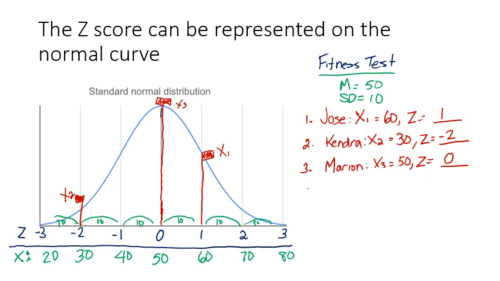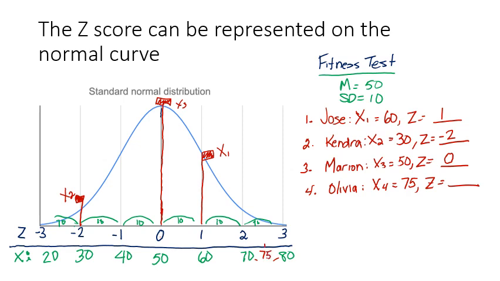Let's do one more person who doesn't fall exactly on the mean. Let's do Olivia, X4, and she has a score of 75. And we want to find out her z-score. And so where does the 75 fall? Well, we know that it falls midway between the 70 and the 80. So the 75 would fall right here.